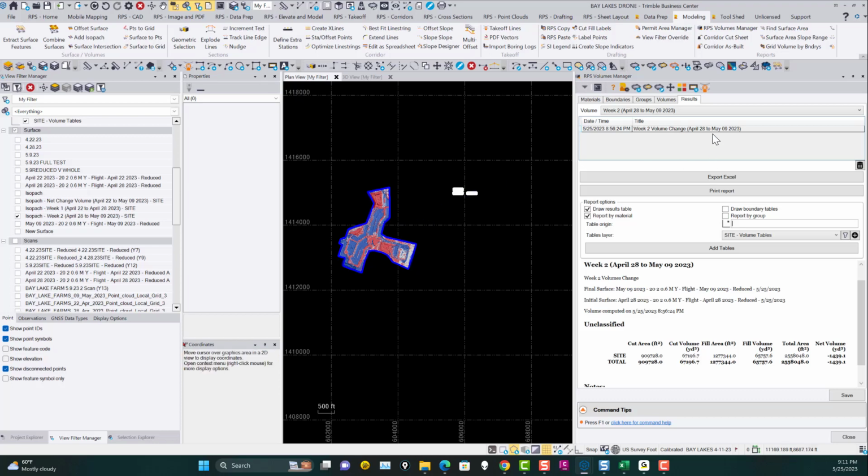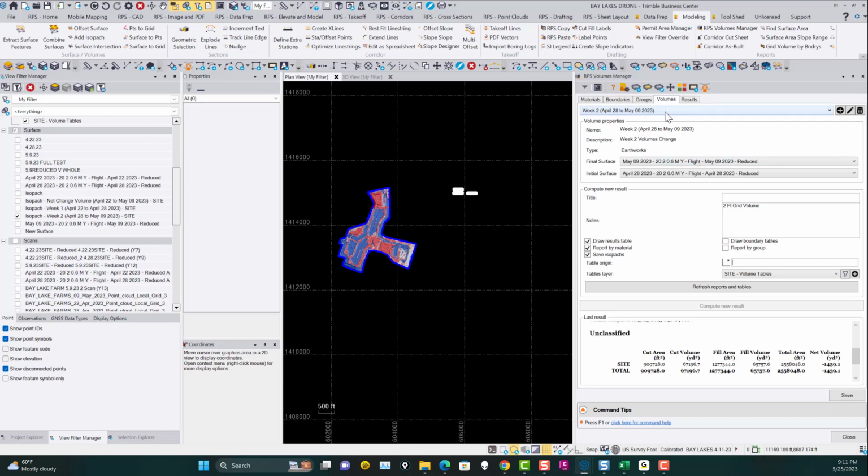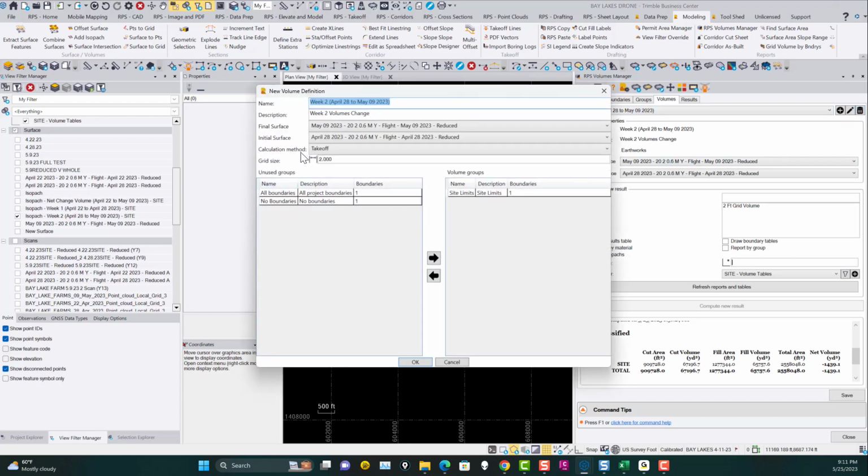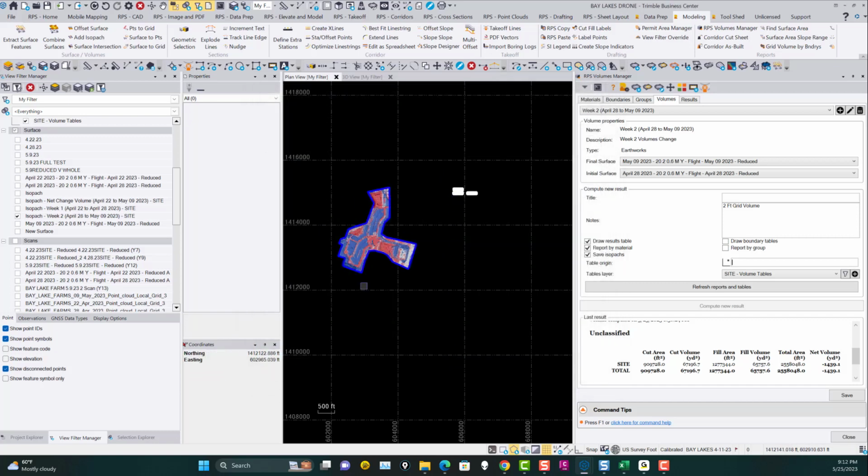Now, in terms of the volume calculations, I calculated all of these using a grid volume calculation, but when we do an earthworks quantity like this one, if we go to the volume calculations and take a look at one of these, you can change the way that we calculate. I'm using the takeoff method with a 2-foot grid size, but you can use a 3D model using a normal tin or a point cloud tin should you decide you want to, and that will work just as well. It's just a little slower to calculate, and to be honest, you're not going to see a lot of difference in the volumes between triangle models and grid models. But anyway, that's how we do the calculations using Volumes Manager, and all this information generated here is fully automatically reported, and all this data is stored within the Volumes Manager for later recall.